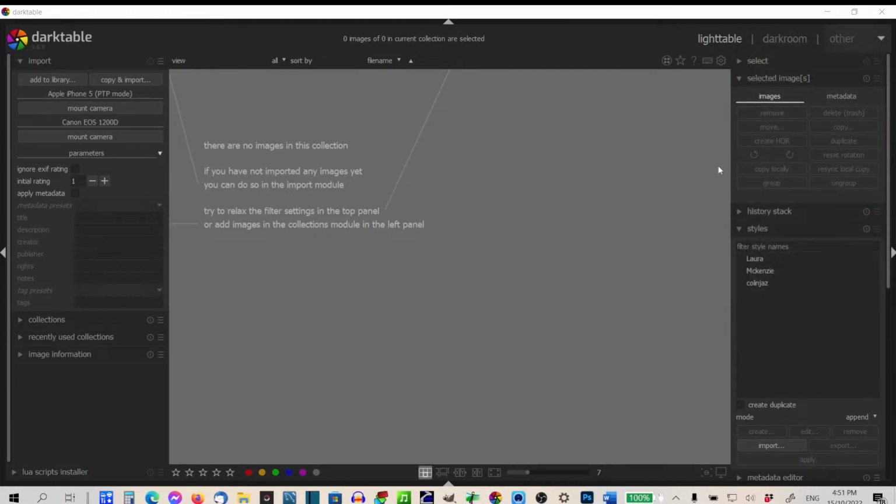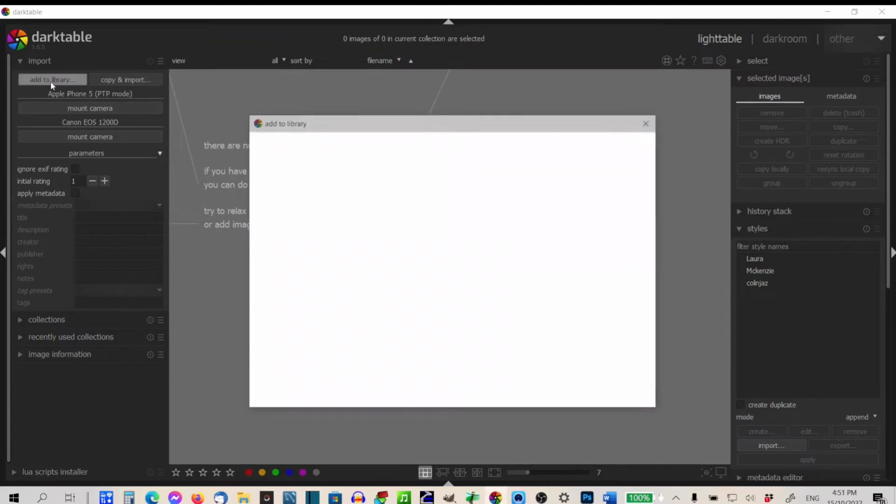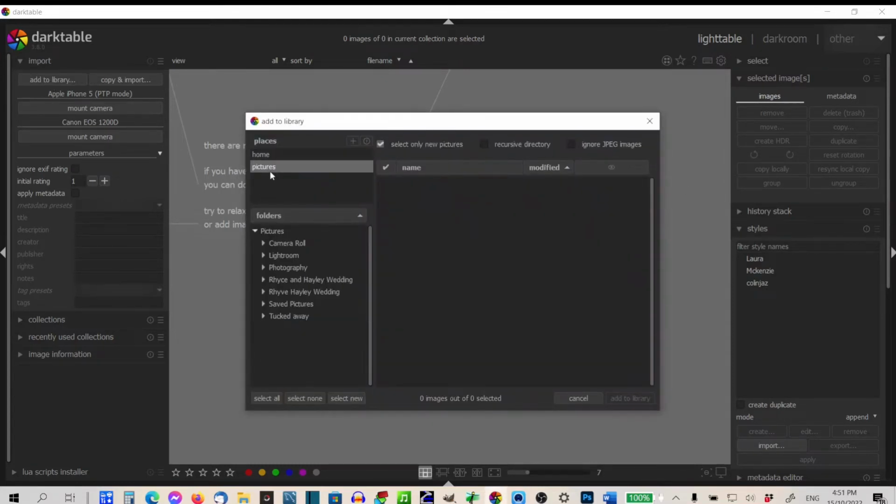But the workaround, I'll just jump straight to it so I don't keep you listening to me all day. You need to set this up so that Darktable looks at the same folder that the camera from Canon EOS Utility is shooting to. So if you go, for example, to the library and bring up the library, you can see here I've directed Darktable to the Pictures library, and there are no pictures to import, so I'm not going to worry about that anymore. But as long as we know it is looking at this Pictures folder.